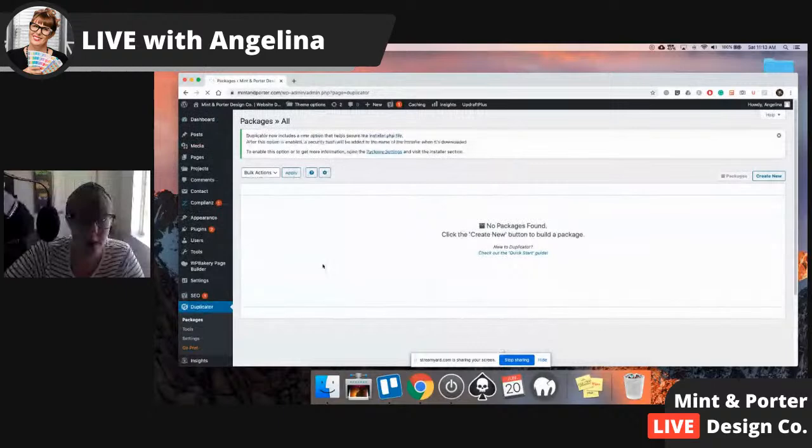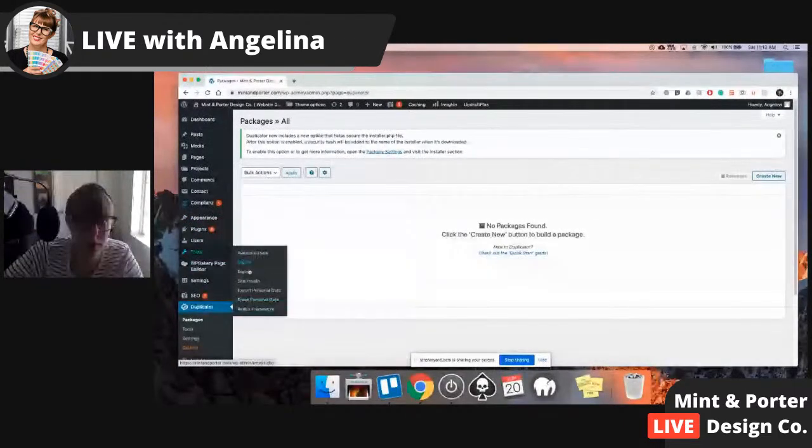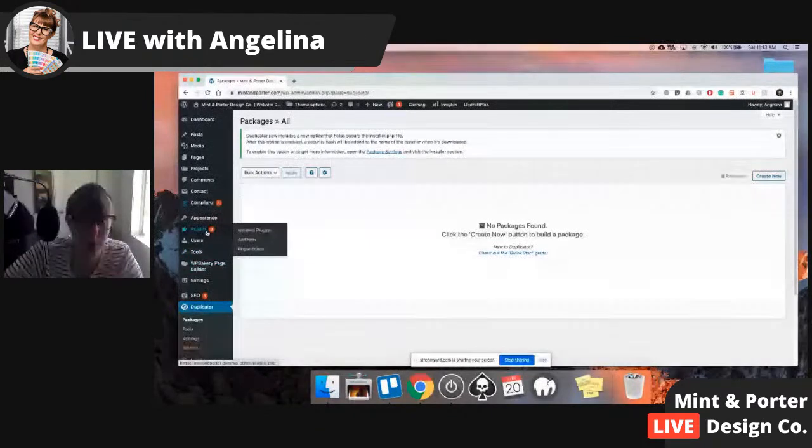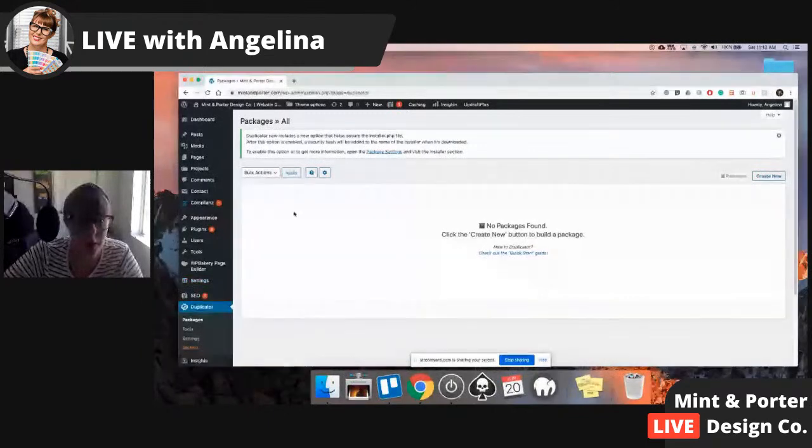Okay, cool. And so you see that this particular plugin created a place in the sidebar where you can manage it. Not all of them do that. Sometimes it's nested under tools or settings. So sometimes it's nested, like SSL is a plugin that I'm going to talk about. That's nested under there. Short Pixel is a plugin I'm going to talk about. But generally, that's how you add a plugin.